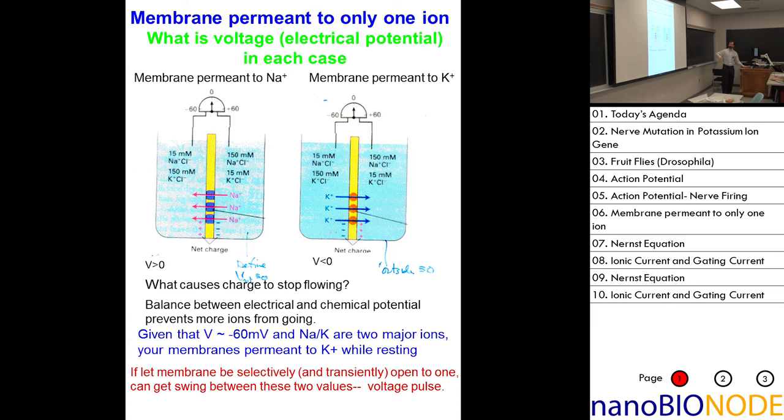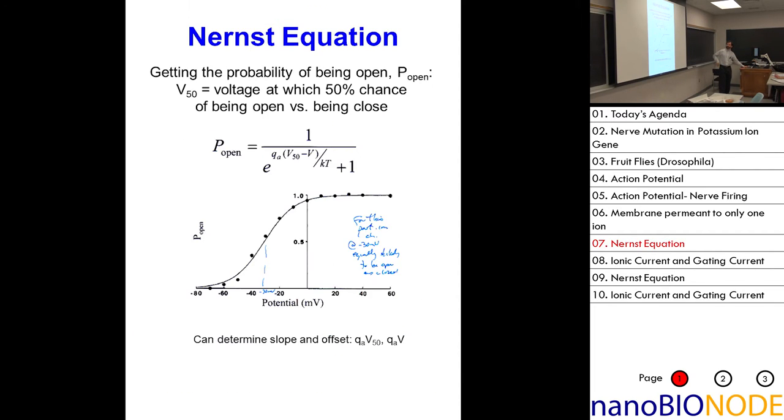Okay, and this is just the difference. Just remember, you have a membrane which is sometimes permeant to sodium, sometimes permeant to potassium. If it's permeant to sodium, you get like plus 59. Permeant to potassium, you get minus 59. So you can switch between the two by making it alternately sensitive to sodium or sensitive to potassium. And that's the whole idea of what these channels do: they open and close. Okay, and we've done it.